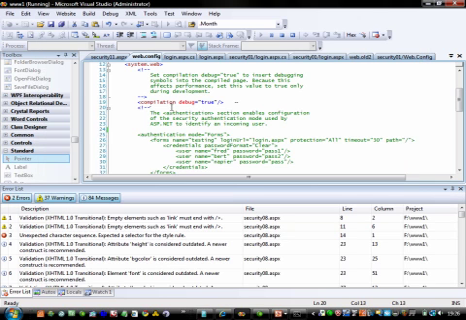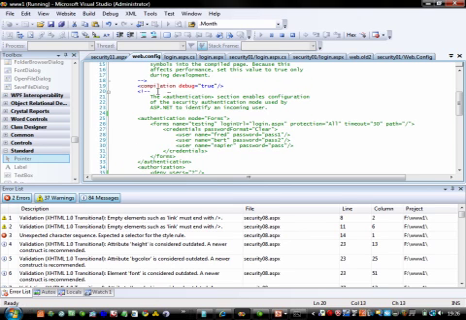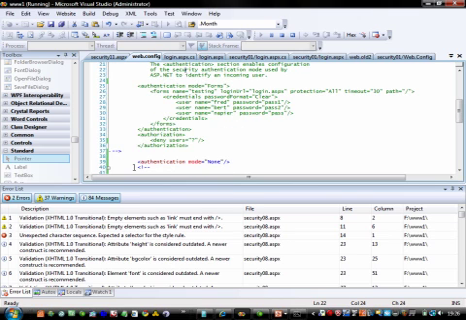So now what we'll do is we'll come back to the Windows authentication later, but we'll uncomment this.